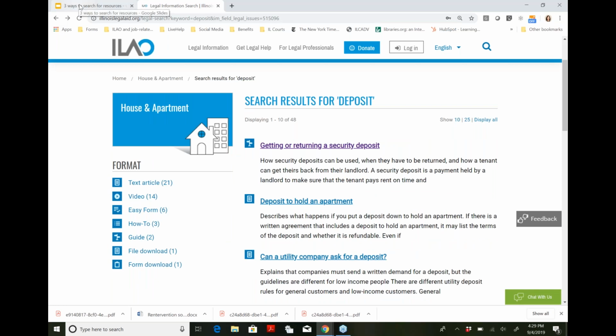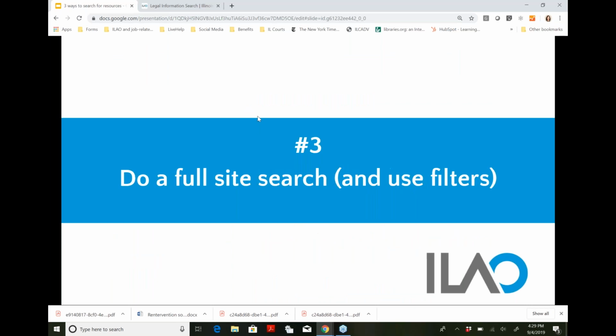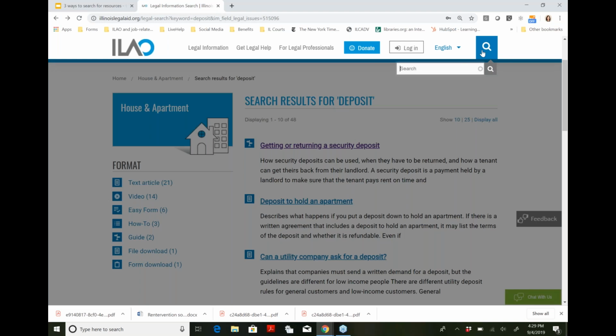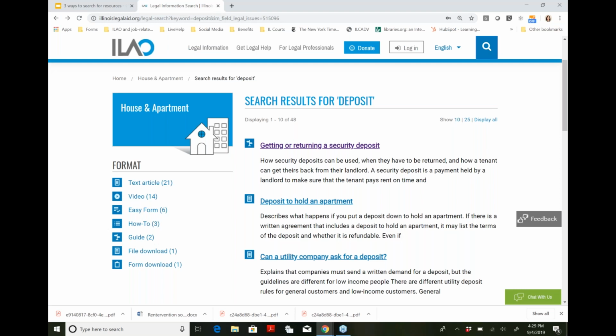Okay, so now the third type of search is a full site search, with more filters this time. To do a full site search, click on the magnifying glass and that'll open the search bar. Then type in your search term.